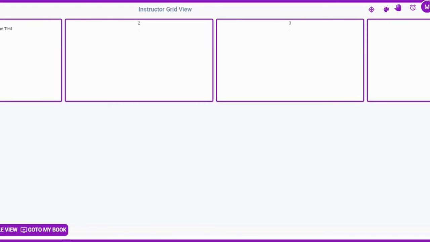This works on the iPads because it's on the internet. This works on the laptops, but it allows you to see in real time exactly what they are doing. And like I said, there's way more to this than what I just showed you. But what I just showed you now will allow you to at least get started without being overwhelmed. It will allow you to see what the possibilities are without feeling like, oh my gosh, there's so much to learn.